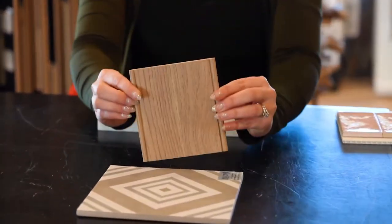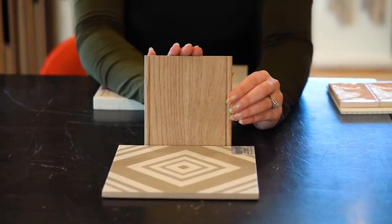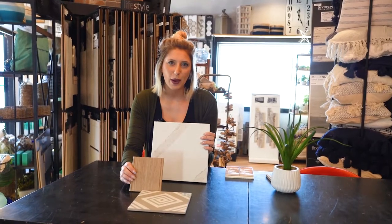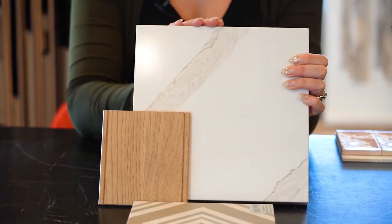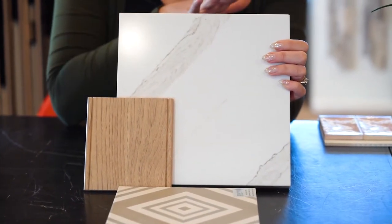But as we're starting fresh, I would do this cabinet. So you've got a little bit of contrast — you're pulling in the warmth of the gray but adding that neutral and natural soft touch. Another thing that I would pair with the selection would be these Calcutta gold-looking quartz countertops. They have a really soft and serene look, so it's going to ground everything and make it feel very crisp and clean.